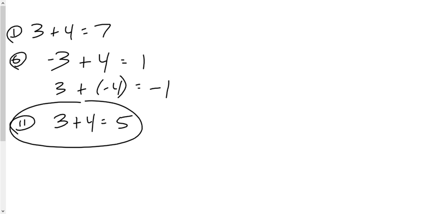To do that, you've got to remember what a vector is, or how to represent a vector. It's a line segment with an arrow on the end of it. So if I have a vector that is 3 to the east, then I'm going to draw it like this, 3 to the east. If I have a vector that's 4 to the south, then I'm going to draw it like this, a little bit longer than my 3 to the east, put an arrow on the end of it showing it's to the south. If I want to add 3 to the east and 4 to the south, then I need to connect these vectors into what we call a vector diagram.